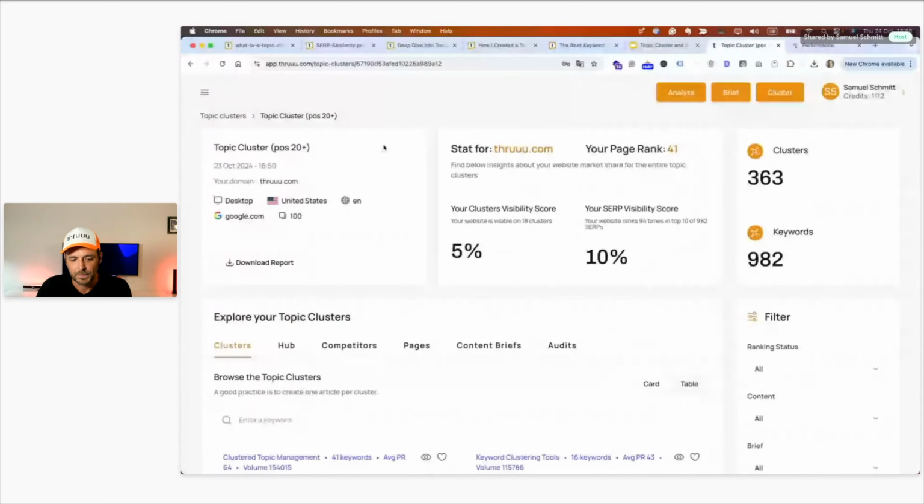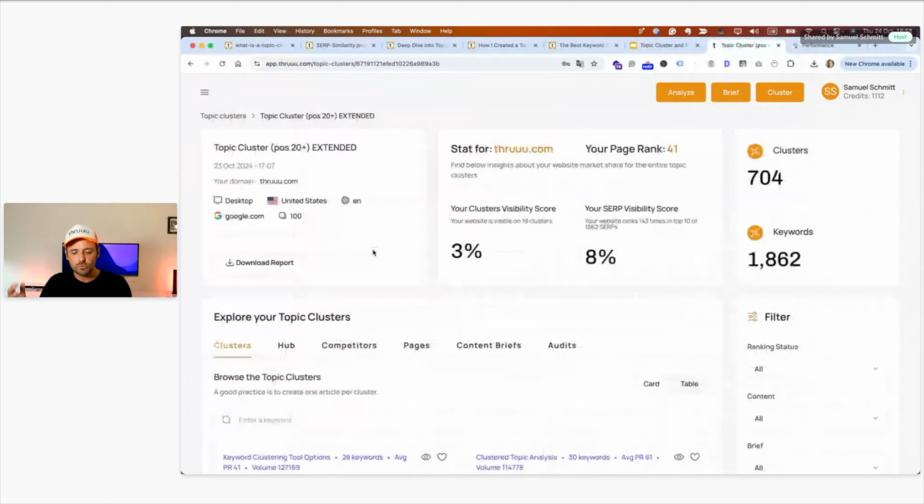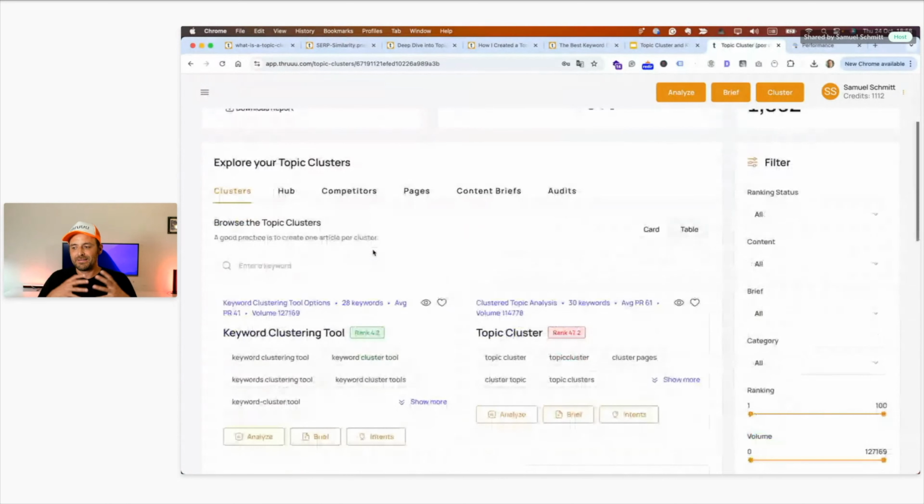And then I will restart a process, okay? So you have to do it twice. Yeah, okay, it costs 2 times the credits, but you do a first one, you export that, and you then do a second run, and then you will have new topic IDs expanded by these people also ask and related searches. And by the way, as I said, this will be automated soon. You will be able to upload a list of keywords and ask it to automatically expand your list with PAA and related searches.